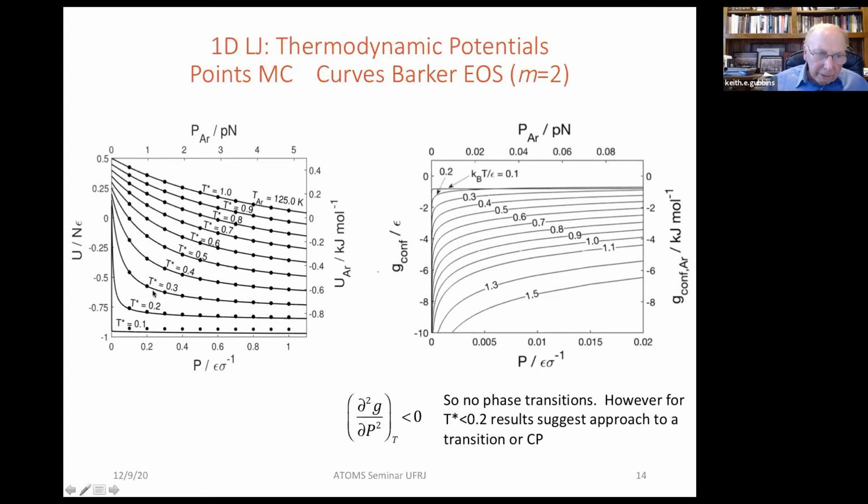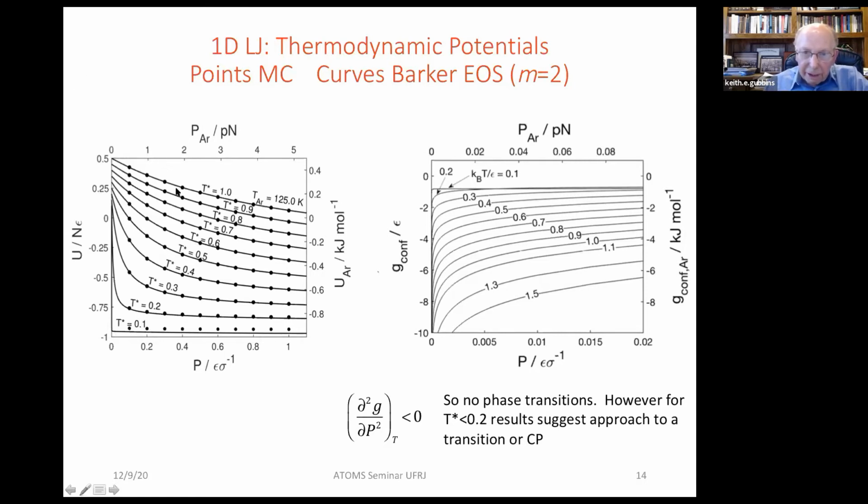If you look at all these curves, they obey this condition. This is actually G, but a similar condition for U. This is the condition for a single phase to be stable. And so, as predicted, there are no phase transitions. But when you get down to 0.1, you see that this curve comes down almost on the axis here, where the pressure is 0, comes down to very low pressure, and then it makes this very sharp turn where it becomes almost horizontal. In a three-dimensional system, this would suggest that you may be approaching a transition where two phases separate. And you see the same sort of thing.